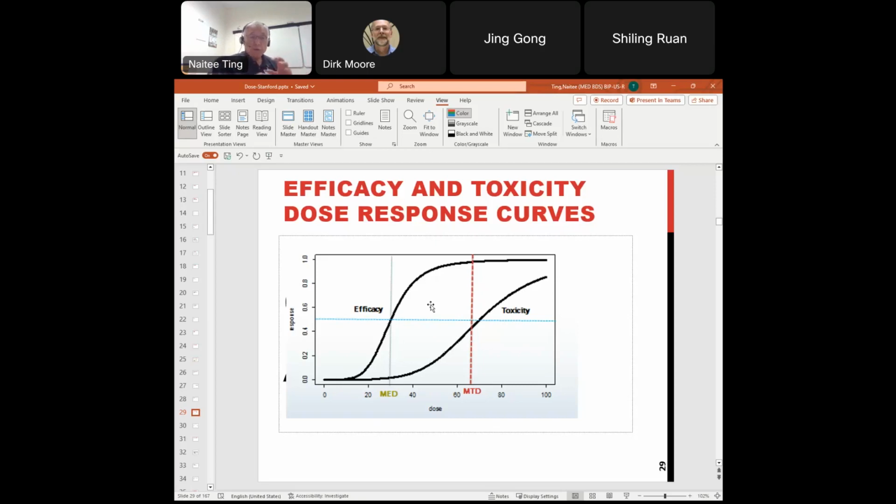Okay. So what would be an ideal drug? An ideal drug is one where the efficacy goes up like this. At a very low dose, you get 100% efficacy. But the safety curve goes like this. It's almost flat. You keep on increasing doses, and the drug is very safe. And then you get a very wide therapeutic window or therapeutic index.